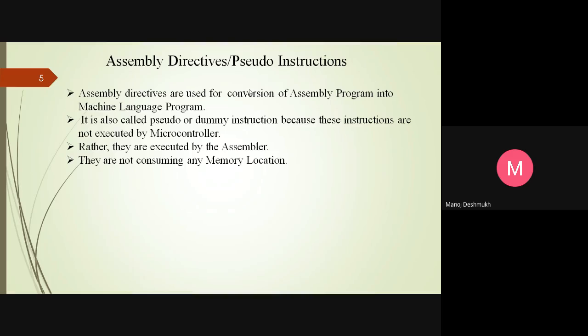Here some additional directives are there: radix, list, set. So we will see one by one.